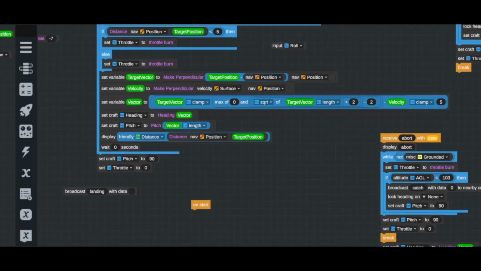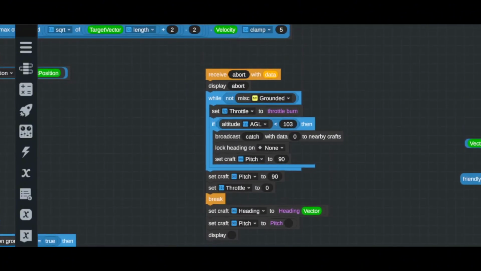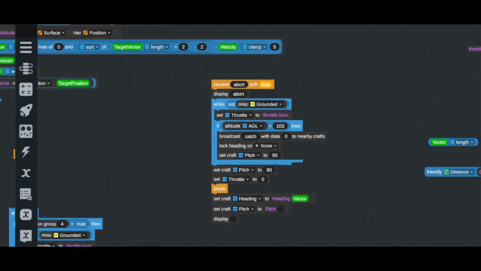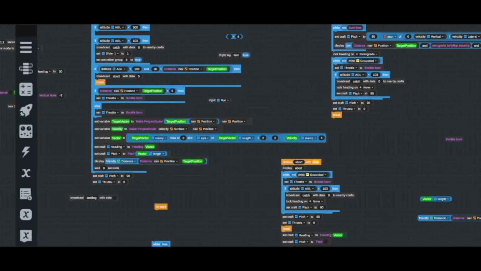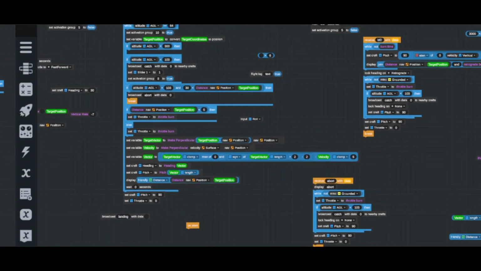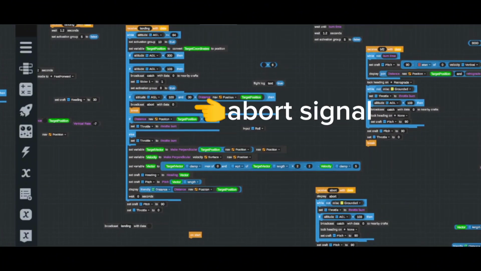And this is the abort code. It means if we are below 103 meter and our lateral distance is still more than 25 meter, it will abort the catch.